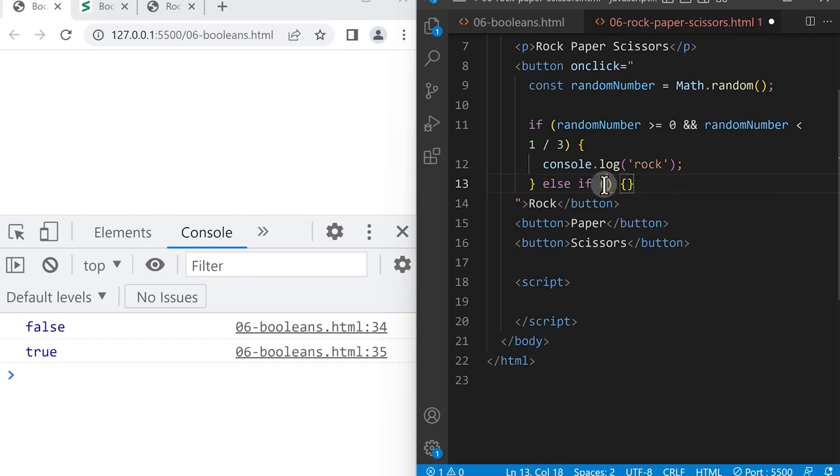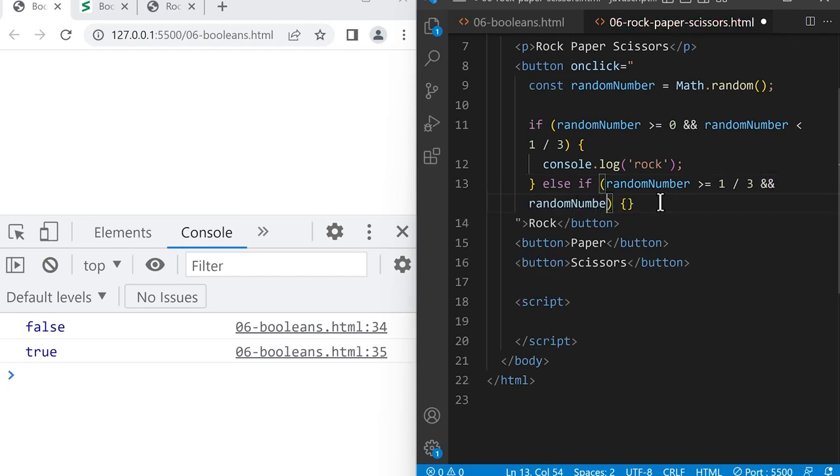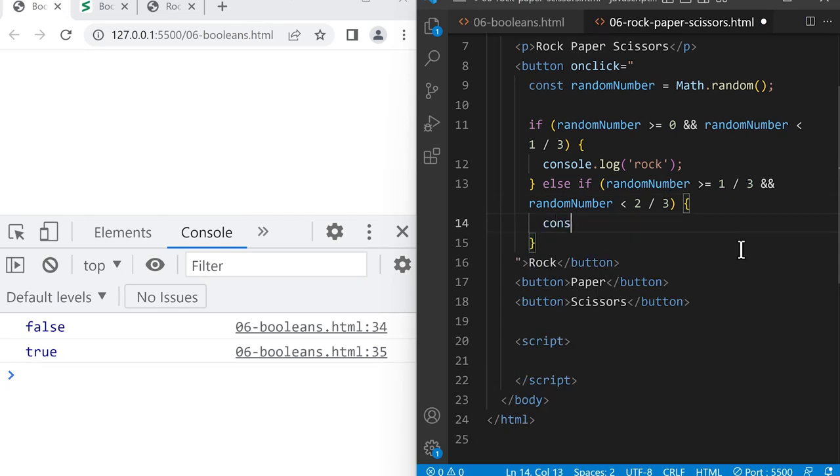And in this condition, we're going to check if random number is greater than or equal to 1/3 and random number is less than 2/3. So if this random number is between 1/3 and 2/3, inside here, we're going to console.log paper.